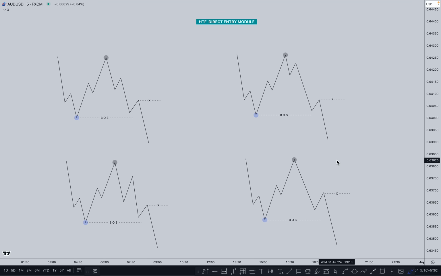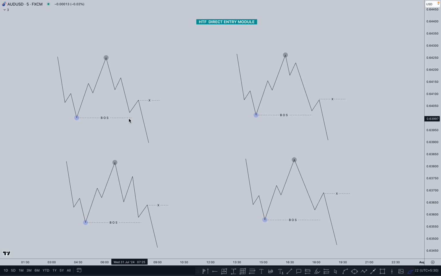Let me explain on one diagram. In this diagram, we can see market momentum is bearish, creating lower lows after a break of structure. Simply, we are looking for the sell. But at which point can we sell? As you know, after taking out the inducement, we are looking for the sell. Also, if the market taps an extreme POI, then we are interested in the sell. Basically, you can say a 2 POI sell in a bearish market is after taking out the inducement and tapping the extreme POI.